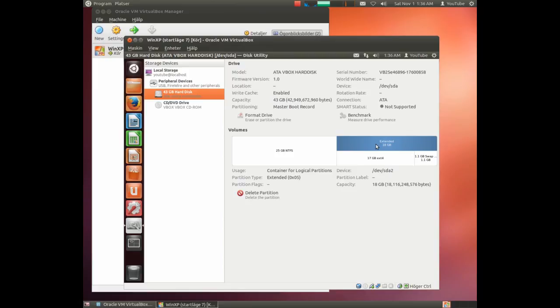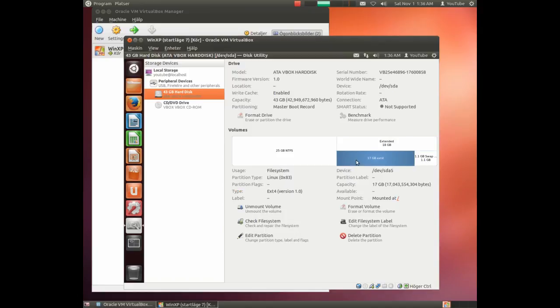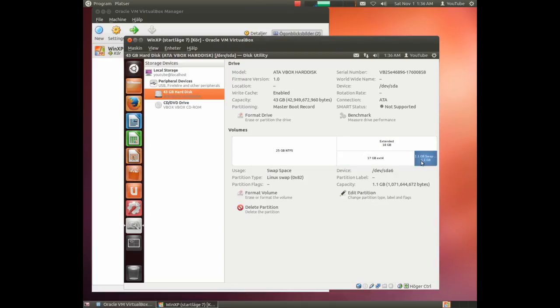I can explain this. A hard drive has only 4 partitions at its maximum, but using an extended partition you could place logical volumes inside, like they have done here, and you could have many more logical volumes in an extended partition. So that is simply a workaround for the problem of only having 4 partitions. However, here you have your Ubuntu system and the root system too. Swap partition, there you have swap space.